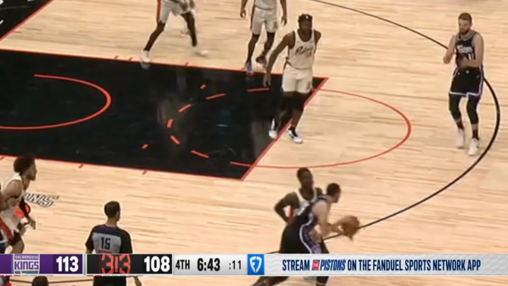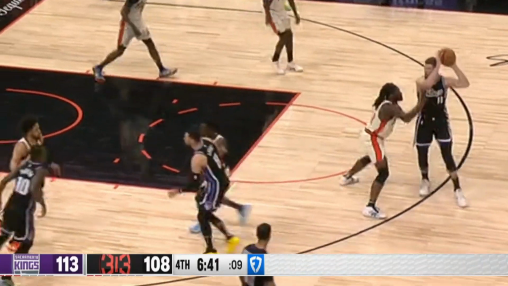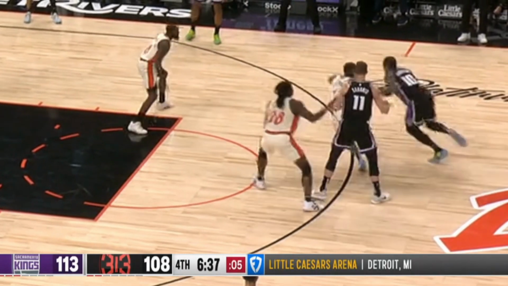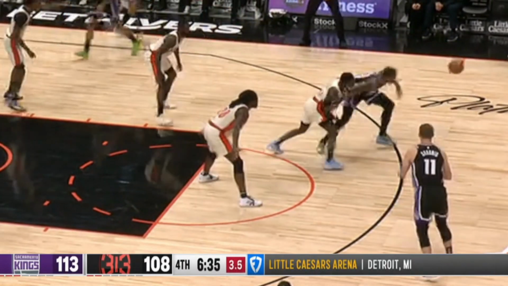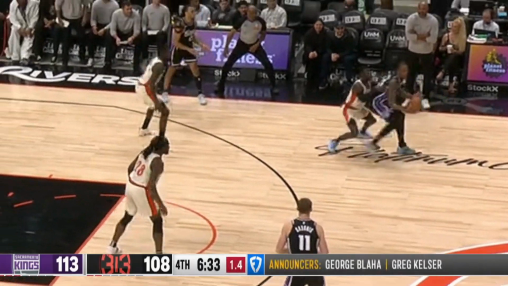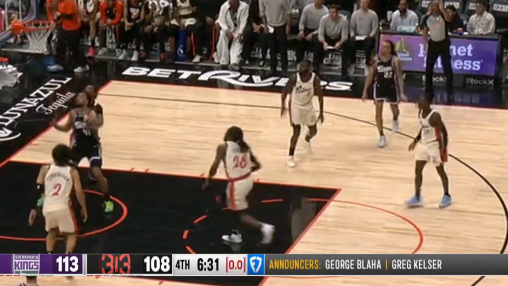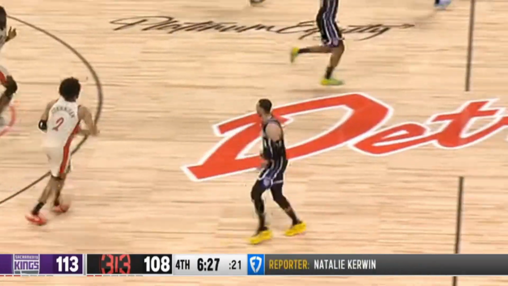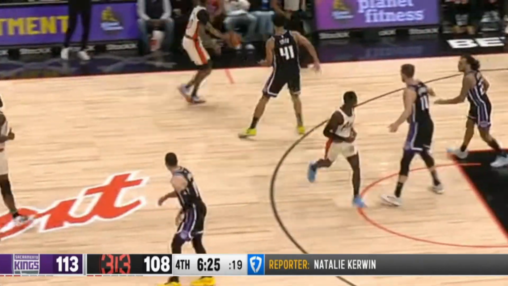LaVine with Schroeder up in his chest. Sabonis against Isaiah Stewart. Clock at 4 for DeMar DeRozan. Now 3 poked away by Schroeder. DeRozan will turn and force off the iron. Leaping rebound Isaiah Stewart. Great stop by Schroeder. Nice board work for Stu.